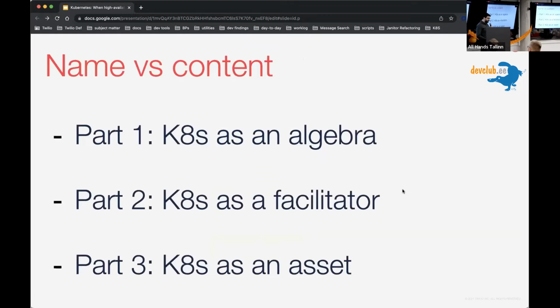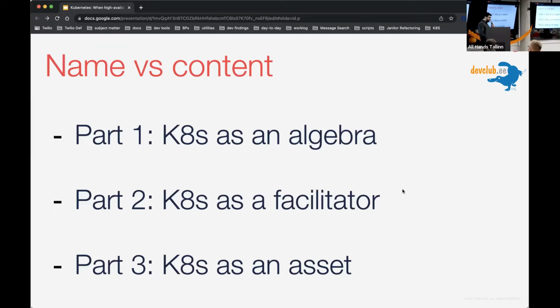What do we mean by that? What I will do is first try to identify Kubernetes as an algebra. What does that even mean? When we learn something new, a system, a framework, anything, if this is a technical field, it is going to have an algebraic structure. This is rather a generalization, again a philosophical one, but I think we can use it for practical purposes. An algebra will always have basic entities and relations between those entities. So what does it mean to make sense in that algebra? It means to understand the relationships between those entities. This is what we will try to do.